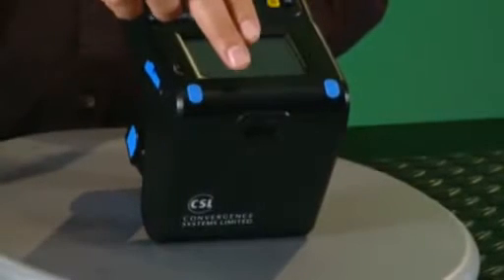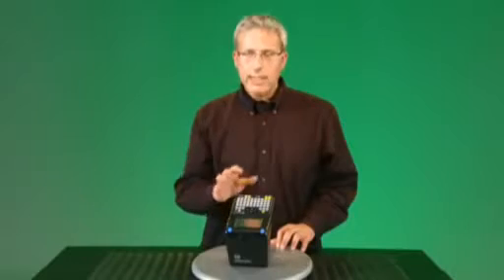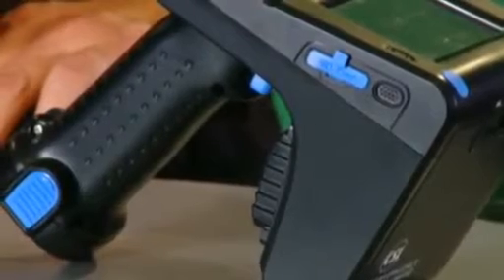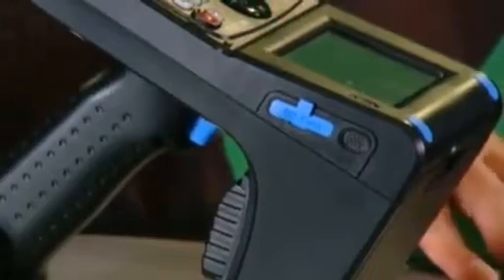The CS101 can have either a horizontally or vertically oriented linear polarized antenna, or a circular polarized antenna. A 1D and 2D barcode scanner is integrated into the front of the unit. The unit is extremely versatile with a lot of I/O, including a wide LCD touchscreen, a 58-key QWERTY keyboard, a pistol grip with trigger button for one-handed operation, 802.11 B and G Wi-Fi network support, a micro USB 1.1 port, an RS-232 port, as well as an SD expansion slot for Bluetooth or memory.